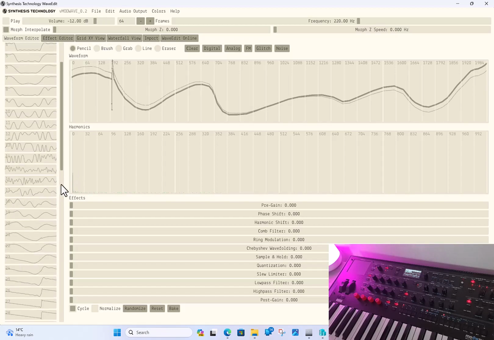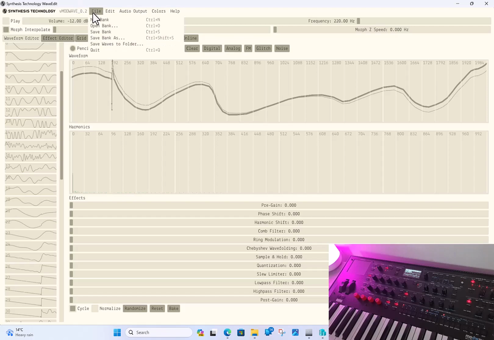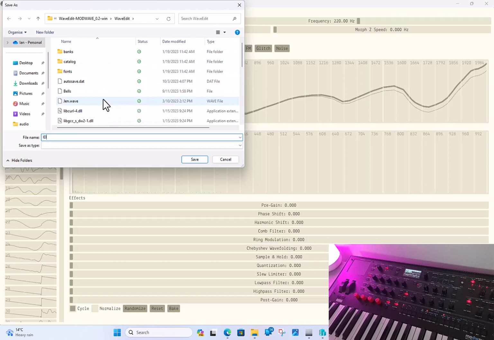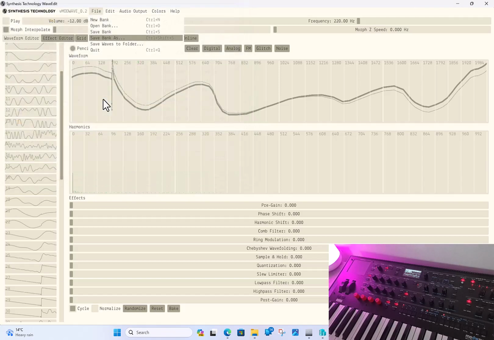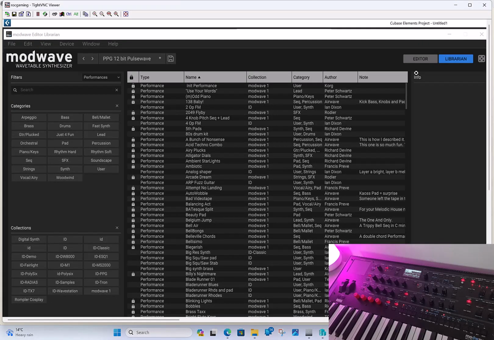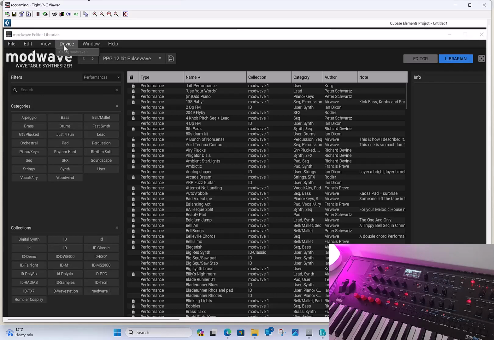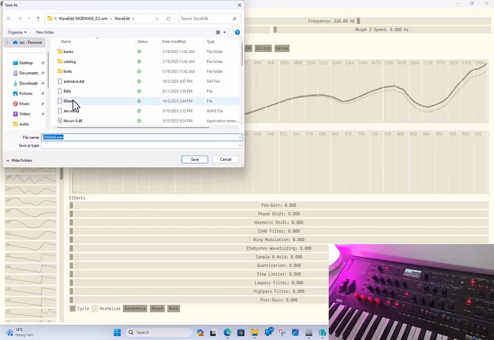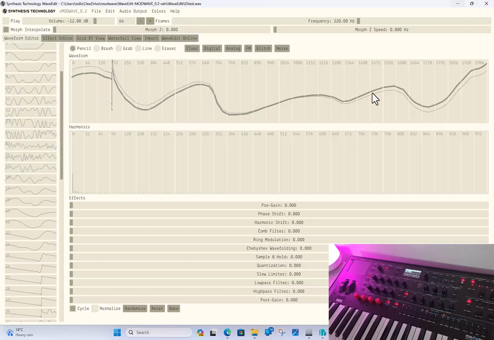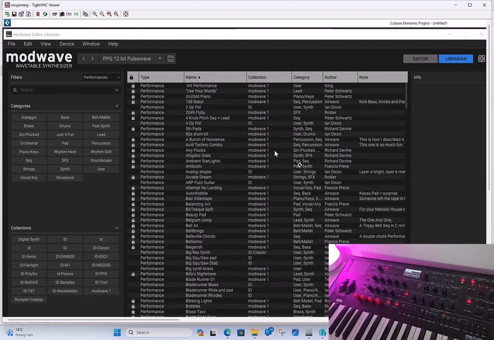But there you can see. So these are the ones we just imported. So once you import it like this, I can save it as, and I can call it ID test. And that's going to save it in the WaveEdit folder. Okay, if I switch back to my Modwave and go to import wavetable. Okay, that one I did ID test. I need to save it as ID test.wav so that it shows up better. Okay, so there it is now. Bring that in. That's imported and the dialog box off the screen.